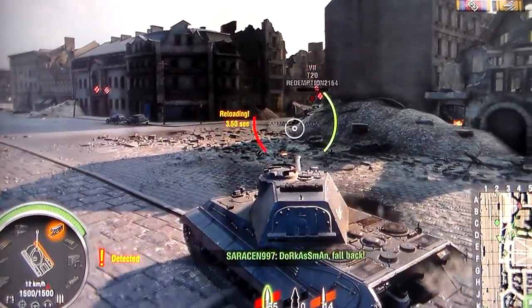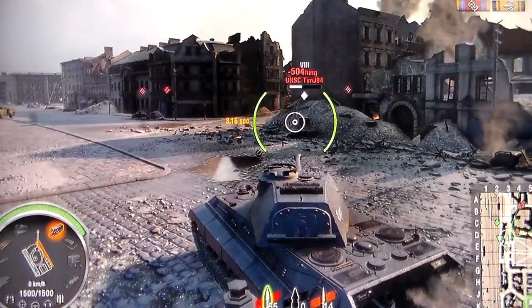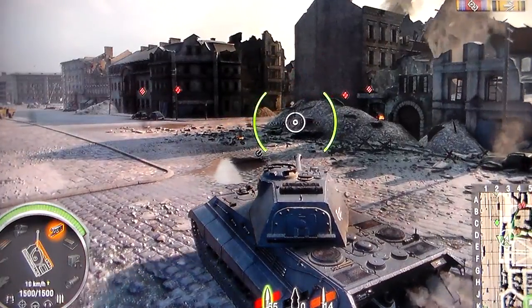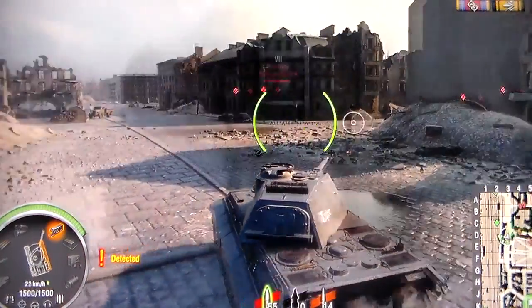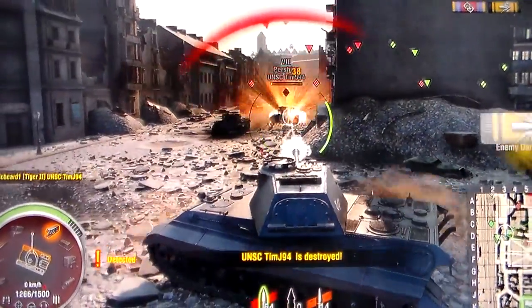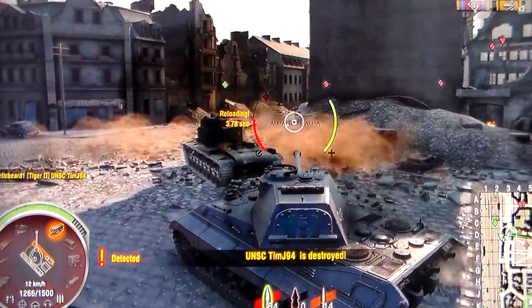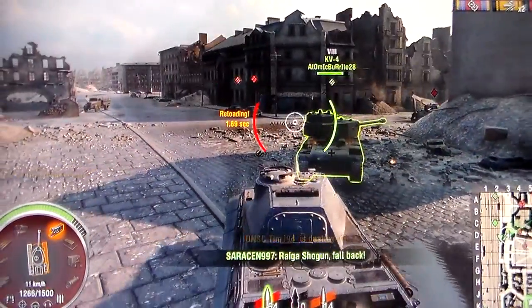230 damage to a Pershing, which isn't bad. It's not that good either. But you can see how this gun differs in the way it works. Take out a Pershing right there. We got shot by a Tiger II. He eliminated 200 something health from us.